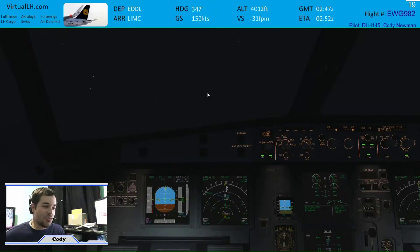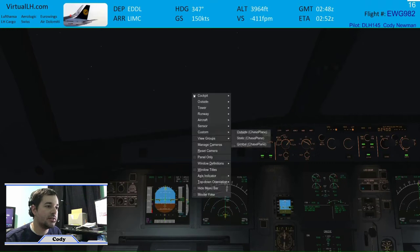Glide slope is coming in. Little magenta line there. Sorry, I'm just going to check something here on the checklist. So speed established 160, landing gear down. I like to take the gear as soon as we intercept the glide. Then we'll go flaps 3. Still got about 10 miles to run.